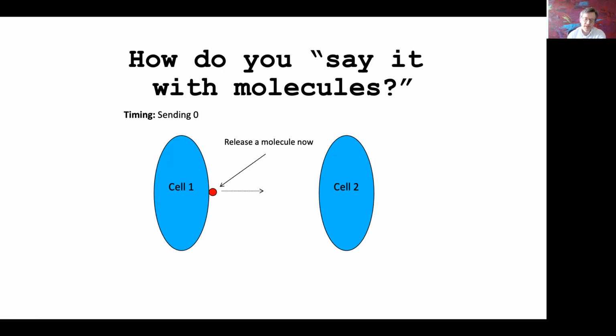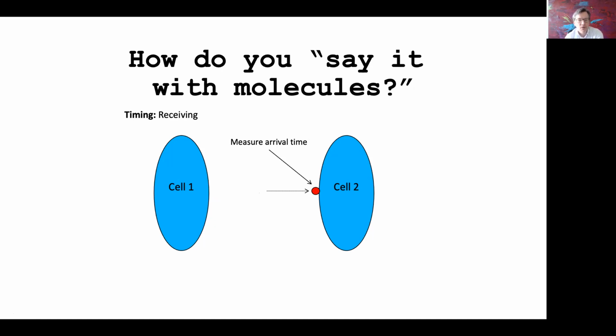Finally, timing. So this is a little bit different. If I want to send a 0 or a 1, I can send a 0 by releasing a molecule immediately. So we can assume that the transmitter and receiver are synchronized. Never mind how, we can talk about that later, but let's assume they're synchronized. They agree on certain times during which symbols will be sent. So if I want to send a 0, I can choose to release a molecule now. If I want to send a 1, I wait a little bit, and then I send it at some release time t greater than 0, still within that same symbol interval, but I wait until later. So this is a little bit like pulse position modulation that we would be accustomed to.